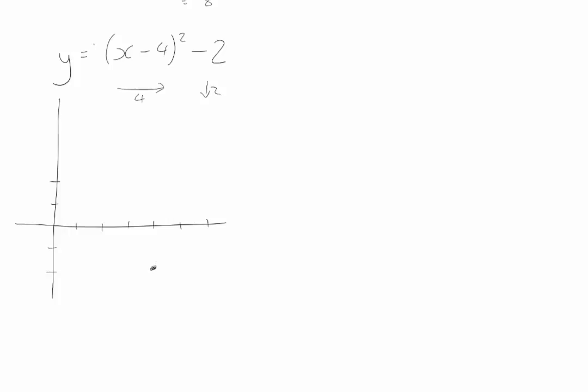And you can see there's nothing in the front, no coefficients, so the shape has not been changed, it's just a regular parabolic shape. So that's across 1 from the vertex and up 1 in both directions, and across 2 and up 4, back 2, up 4. So we get this parabolic shape, which is horribly untidy, sorry.